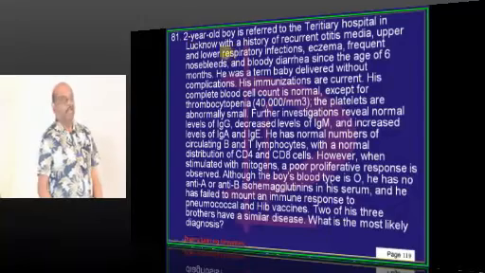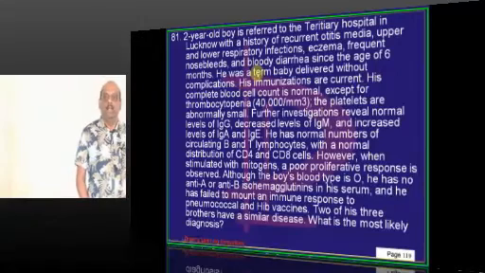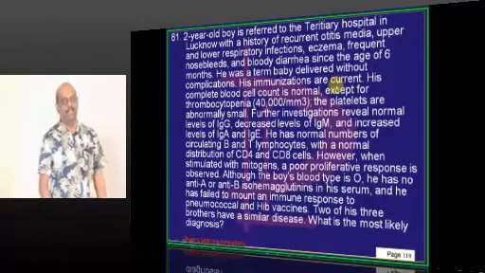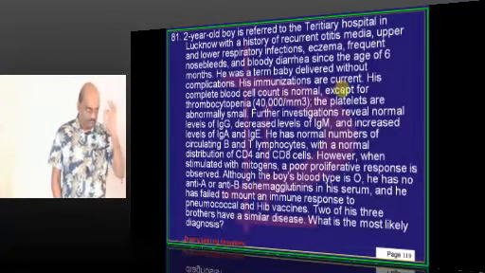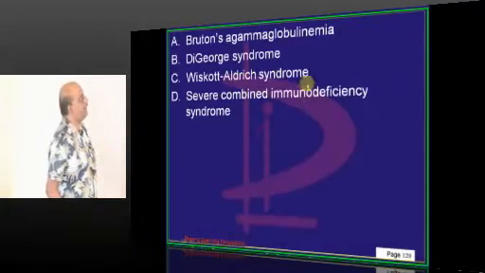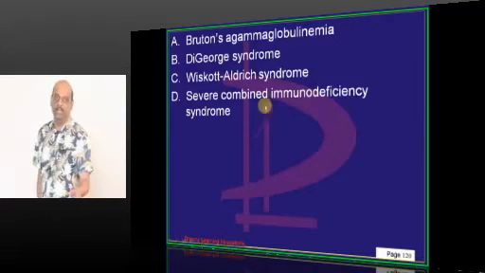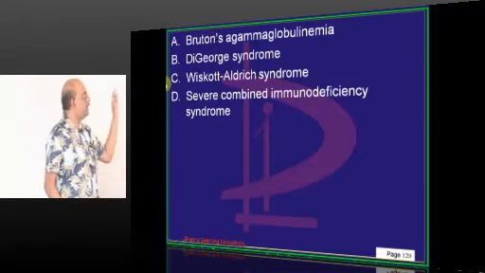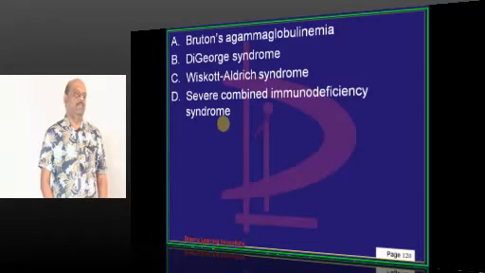A 2-year-old boy is referred to the tertiary hospital with a history of recurrent otitis and upper and lower respiratory infections with eczema, with nose bleeds, with bloody diarrhea. Somebody is having eczema, thrombocytopenia, immune deficiency. What else? Wiskott-Aldrich syndrome is what you need to be very sure of. And remember me, doctor, you will remember me in the exam hall. One of these immunodeficiencies, Bruton, DiGeorge, Wiskott-Aldrich, SCID, one of them will definitely come.